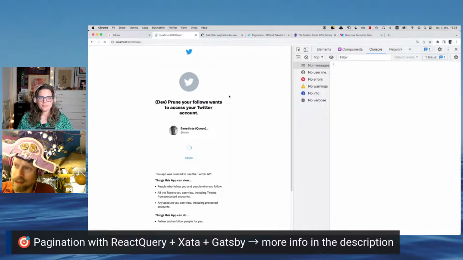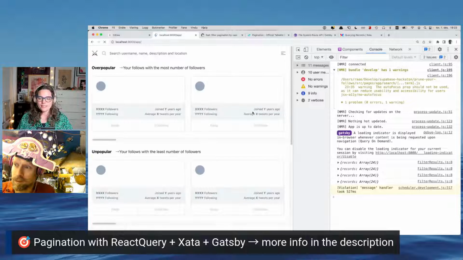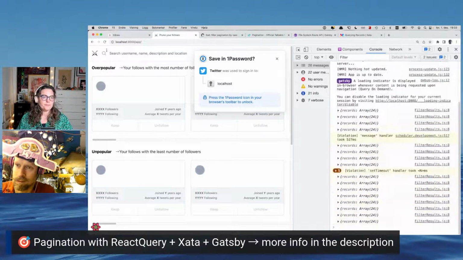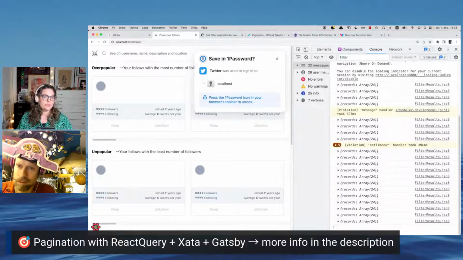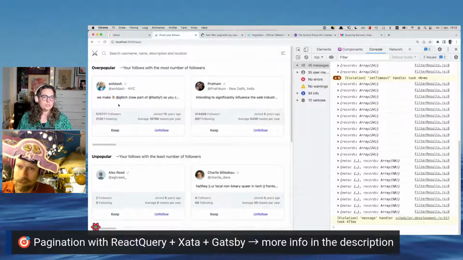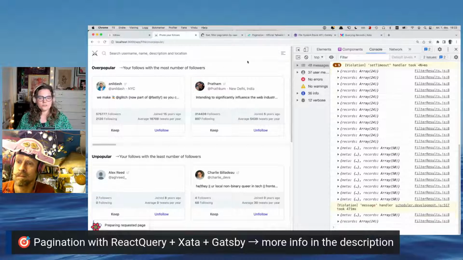What am I missing? What wasn't working? We need to be able to know if there are more records or not, and if we can show a next thing. But now my computer is totally crashing, so I don't even know what we're gonna do.